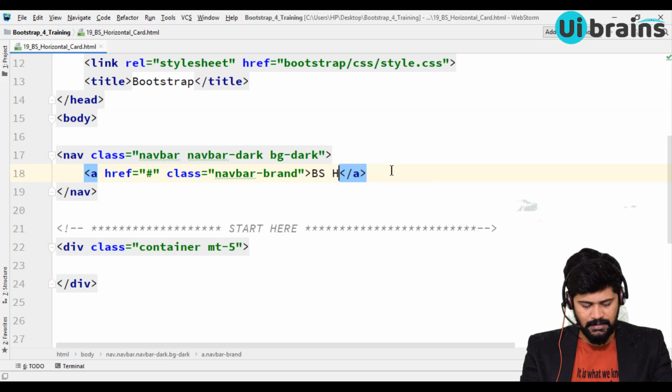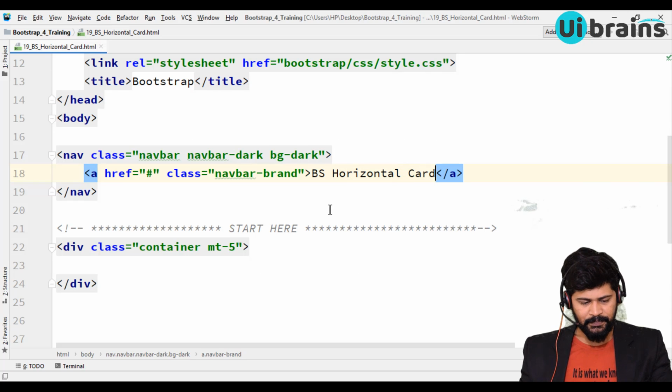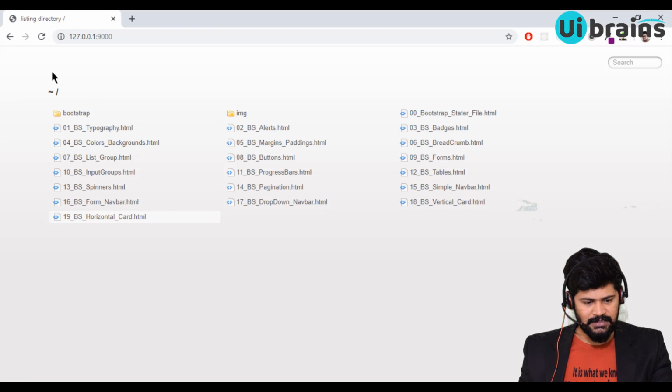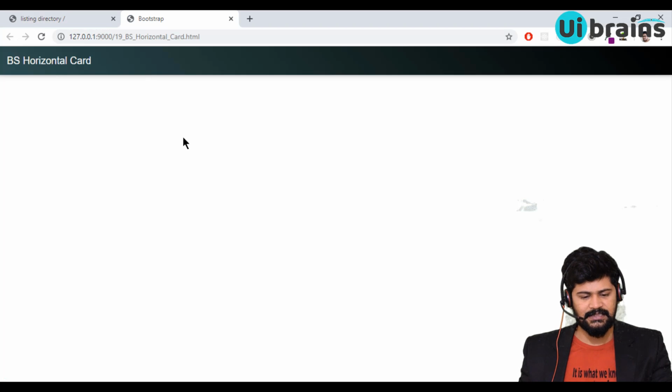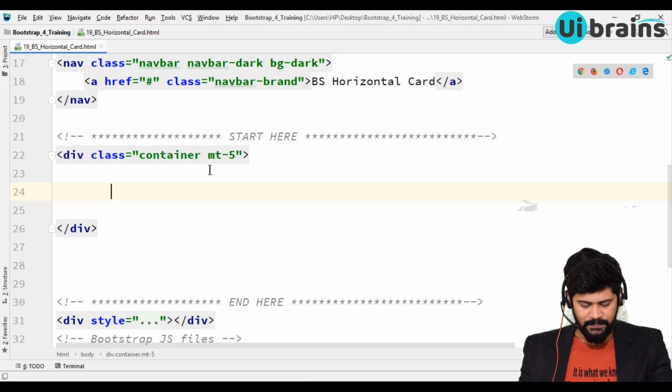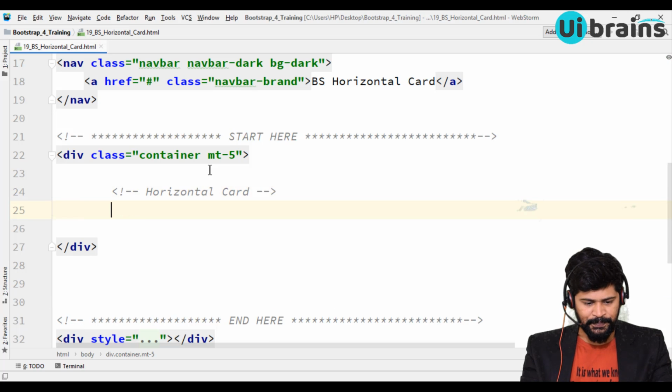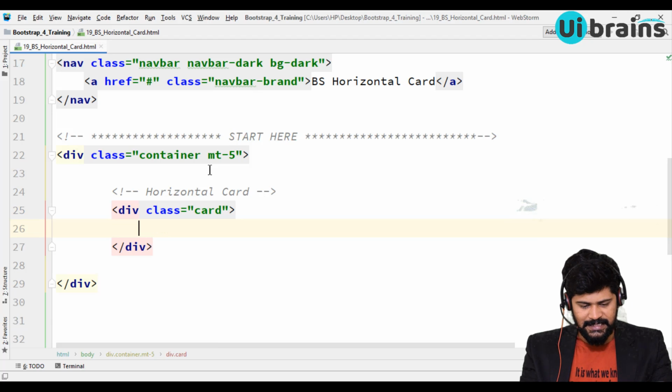Let's take horizontal card, and here let me open this in the browser once. Horizontal card, yes, it's empty. So here I will write horizontal card. I will write a card class name inside.